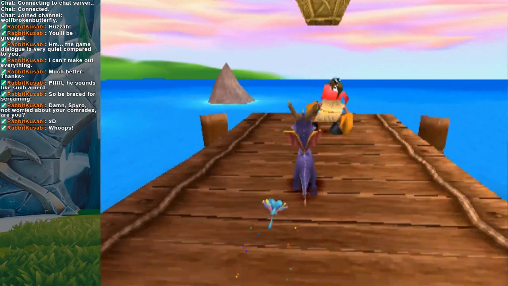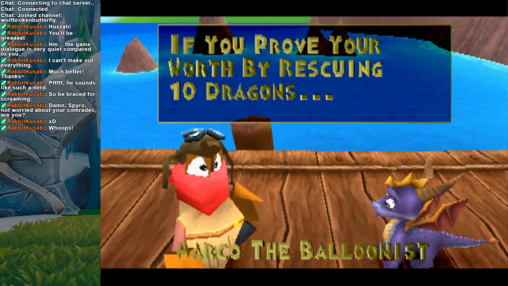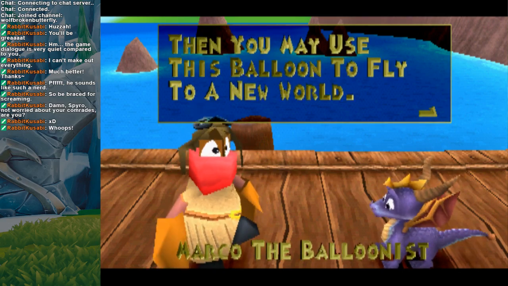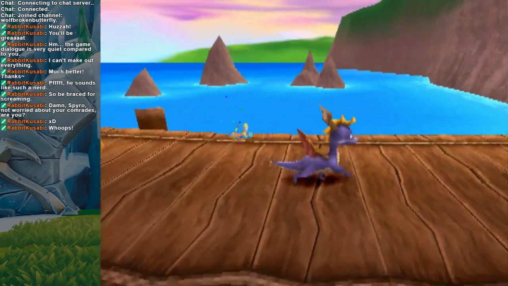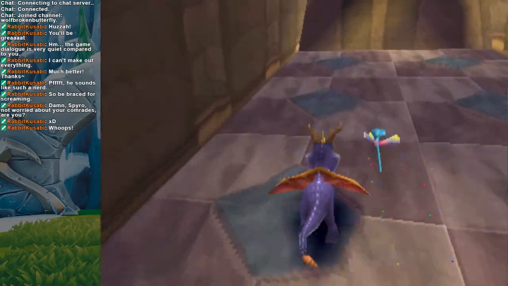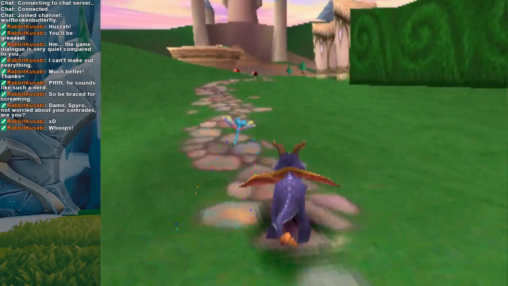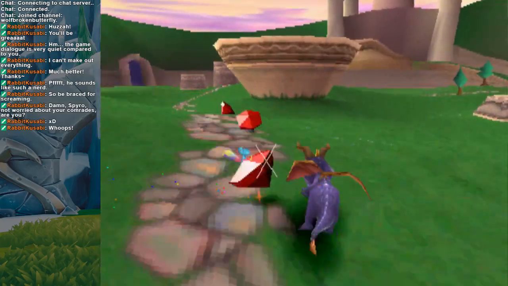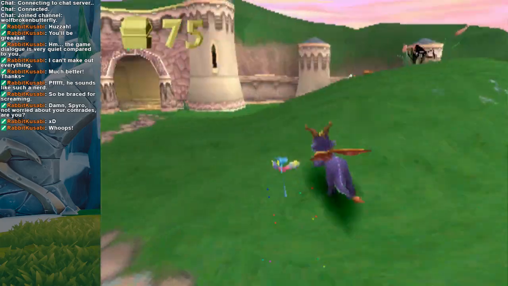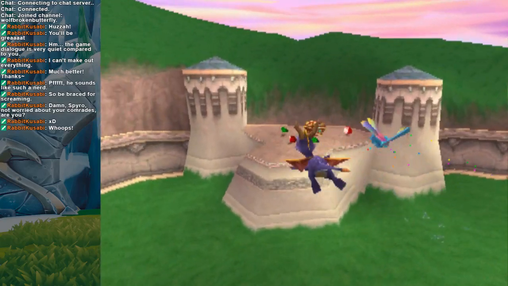Well, here's the balloonist the first dragon talked about, Marco. And like he also told us, we need 10 dragons to fly to the next homeworld. Interestingly, unlike the other two games, flying to another homeworld does not trigger a boss fight. Instead, one of the portals out here in the world is a boss fight. It's interesting. It does mean if you're not angling for 100%, you can skip the boss fight if you don't like it.